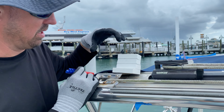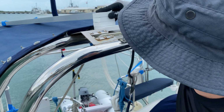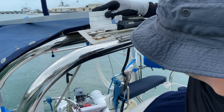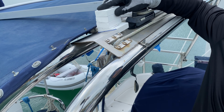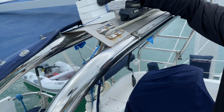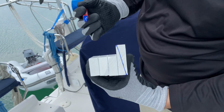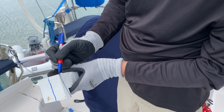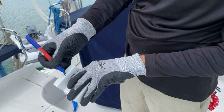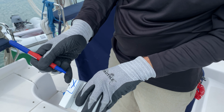So I'm going to put this block on. This isn't level, but I'll probably just shim that after the fact. We're going to get that level-ish. Okay, I'm gonna scribe this. Yep, scribe that. And I wanna straddle it about halfway, so do that. And with those two marks, I can connect everything. So I know that this will come down, this will come over, and this will basically go to the corner here. I'm gonna cut this out.